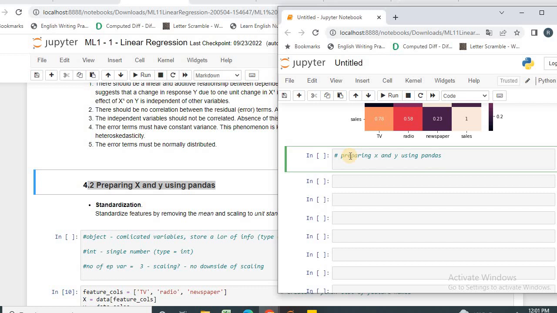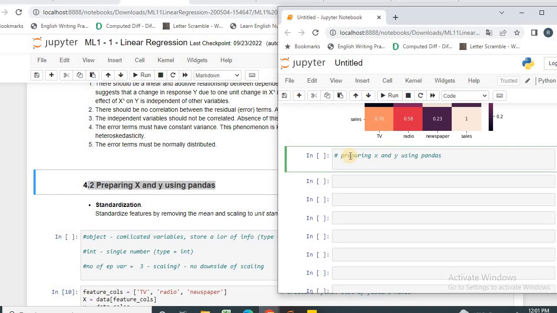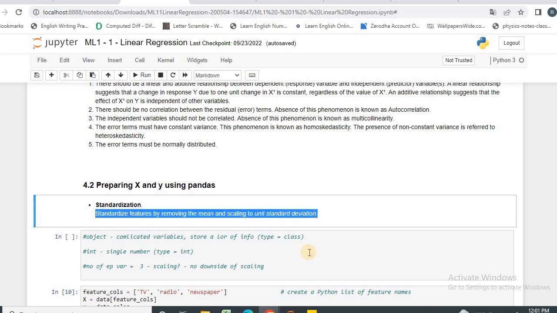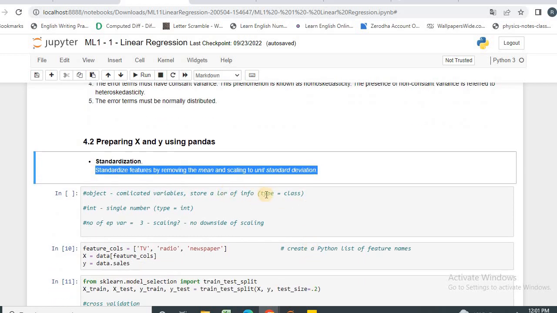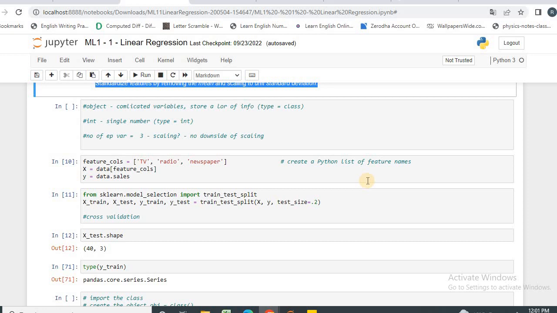Then standardization. Okay, standardize features by removing the mean and scaling to unit standard deviation. Okay, so we are standardizing.